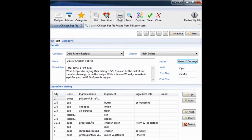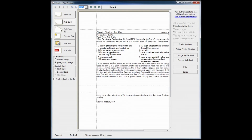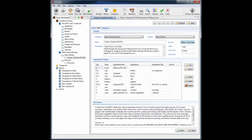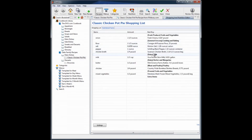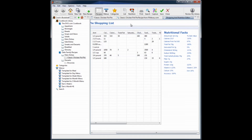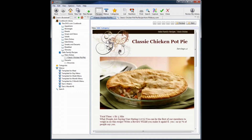If you do want to print this recipe, Cookin' formats it so you can print on a 3x5 card, a 4x6 card, or a full page — and you can include the picture. You can also analyze the nutritional value, create a shopping list with dairy products and meat and poultry all organized together. And you can theme the recipe — I've got this modern theme going on here — and email it. You can truly make it your own.